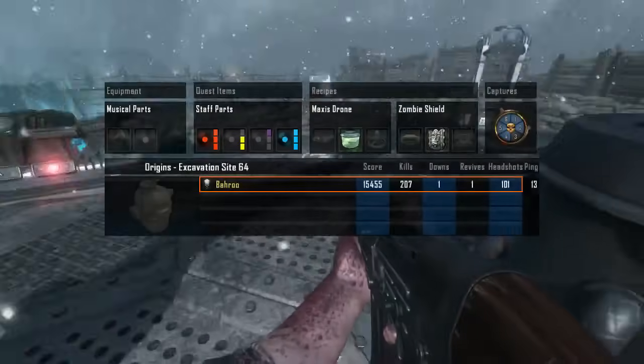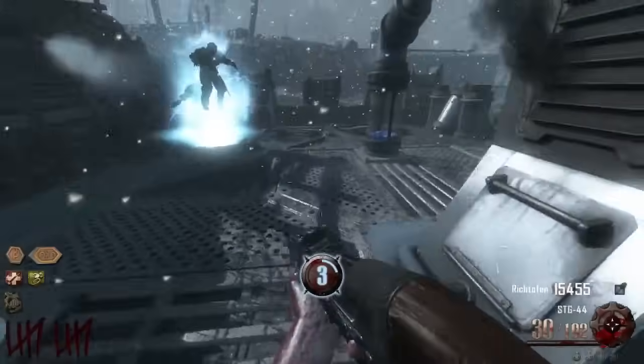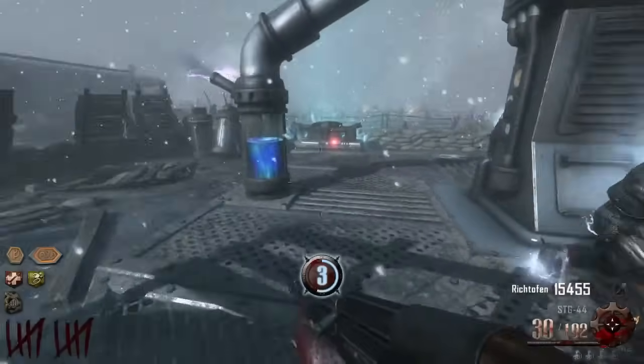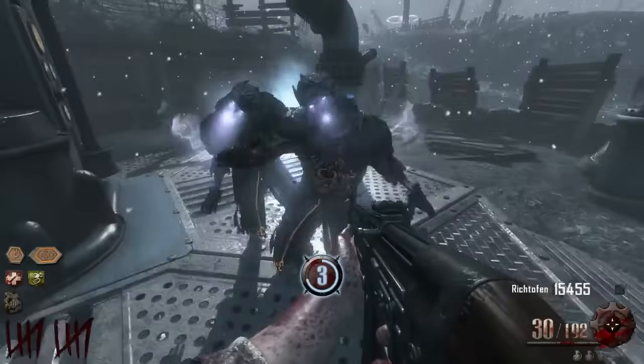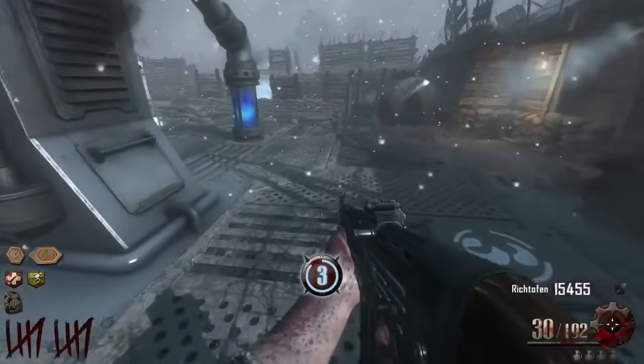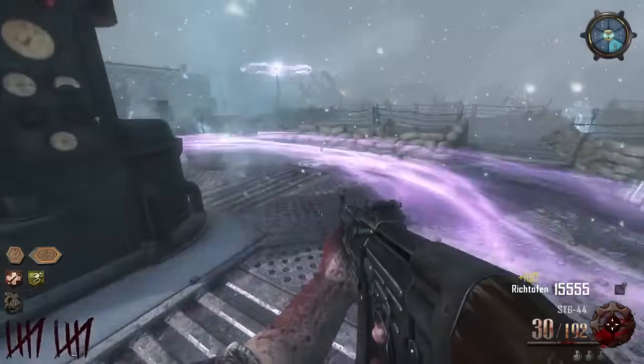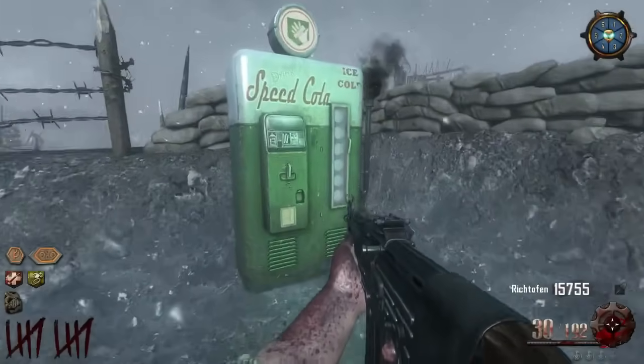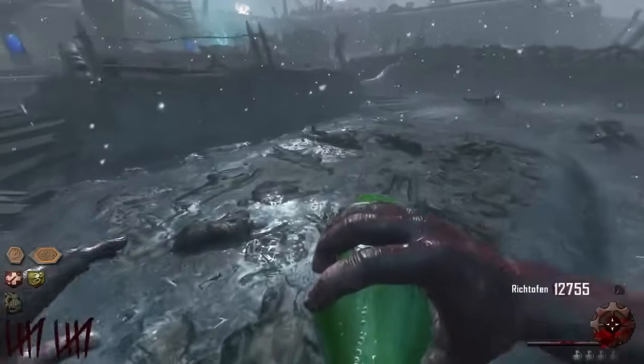So we're going to turn all the generators back on because we are going to Pack-a-Punch our STG. The reason we're doing that is because there is a Panzer on the next round, and I don't want to deal with him at all. And a Pack-a-Punched STG does a lot of damage. We're also going to take a moment here to just buy Speed Cola. I mean, it's useful, so why not?